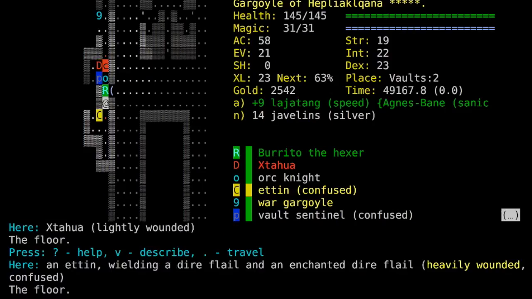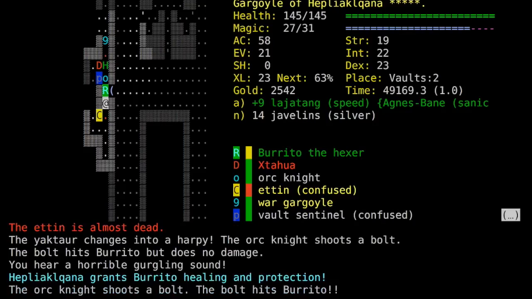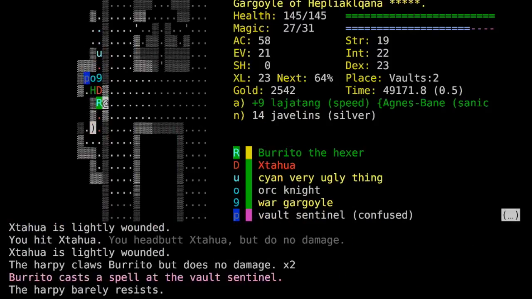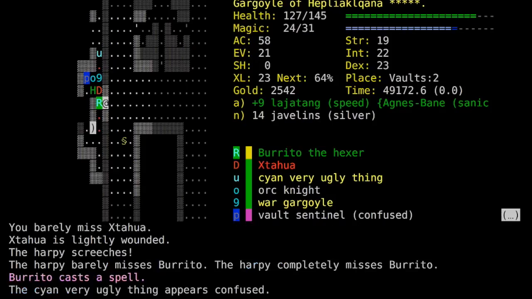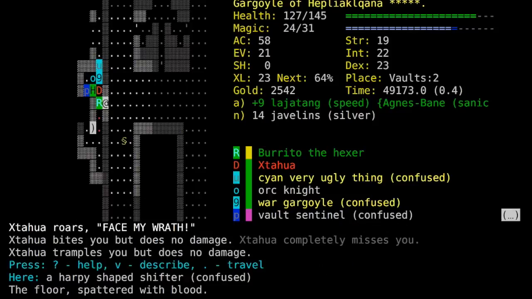Let us idealize you, I suppose, so that you can perhaps get a good hex on Xtahua? I should haste. I can't haste, I only have heal wounds. Xtahua resists with almost no effort, so he's not likely to become paralyzed or confused. Okay. I apologize.